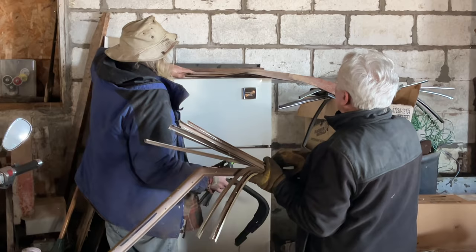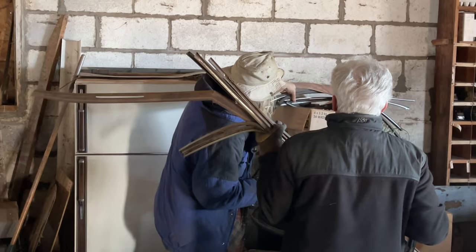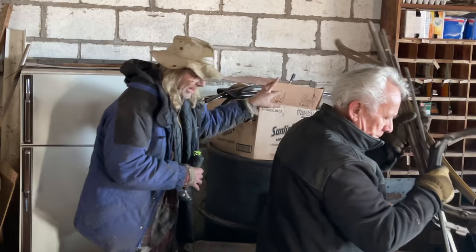But anyway, that stuff is real good stuff if you need it. I think this is all new stuff. And I'm not done with students here. Oh, okay. Yeah, this is all new stuff. And that's running boards, new running boards for the Studebaker.